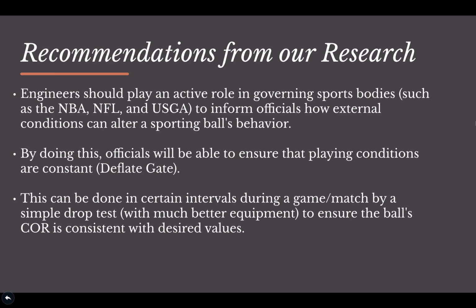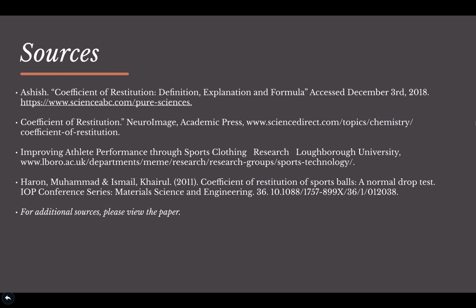Engineers should play an active role in governing sports bodies to inform officials how external conditions can alter a sporting ball's behavior. By doing this, officials will be able to ensure that playing conditions are constant. This can be done at certain intervals during a game or match by simple drop tests to ensure that the ball's coefficient of restitution is consistent with desired values. And as we saw, a slight change in condition can have a pretty high effect on the coefficient of restitution, so that should be monitored fairly closely during a game.